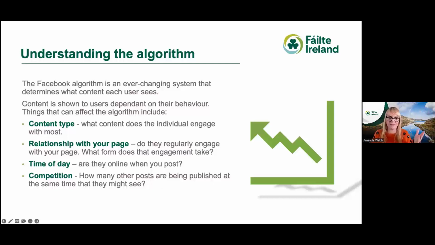And it's really based on a lot of things, but four key elements. Firstly, the content type. And like I was talking about links, Facebook will show links to people who engage with and click link posts. Facebook will show video posts to people who like watching video posts. So it's really down to a user's own experience. That's the first thing.